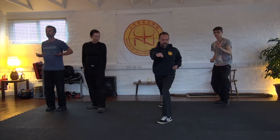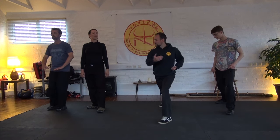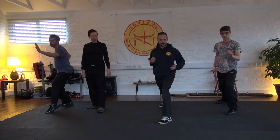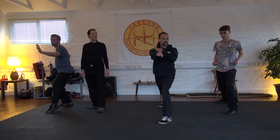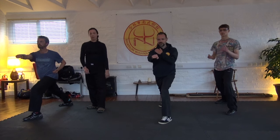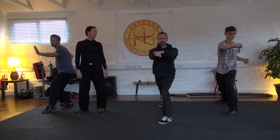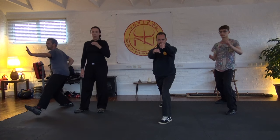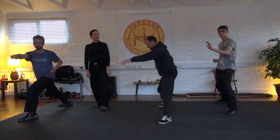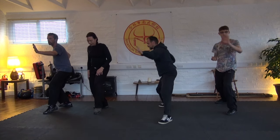That's it. Then I go, what do I need to check? My bow arrow stance, my shoulders. This isn't raised up at all, this is relaxed, it's not pushed forwards, I'm not turning it off, so that will weaken the black tiger. So this is nice and relaxed, this is flat, this is aimed at my target, and I've rotated from the waist here.